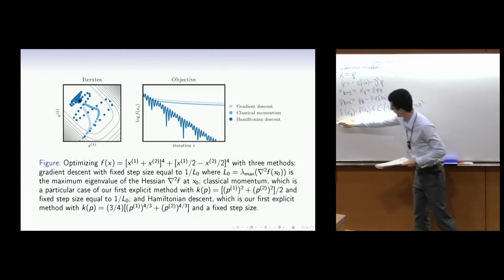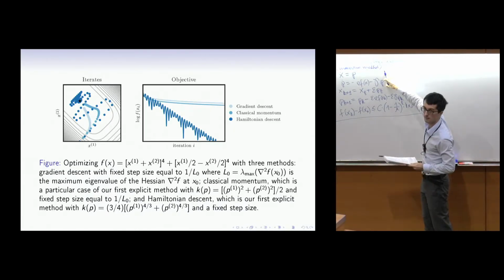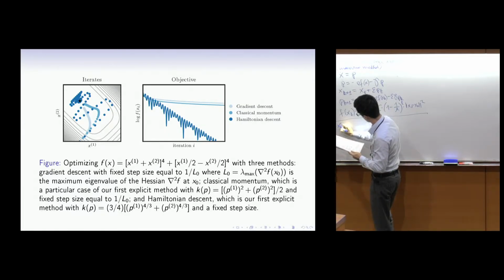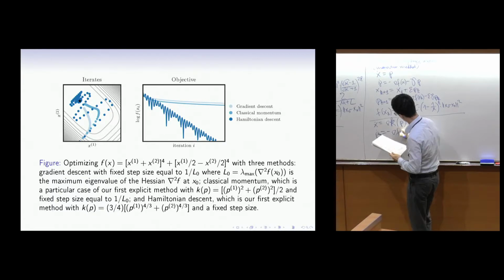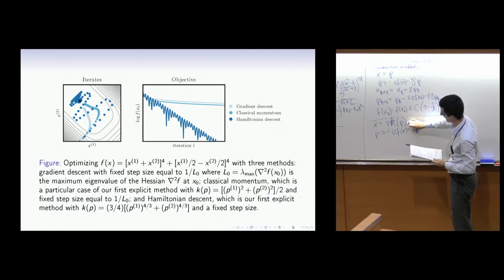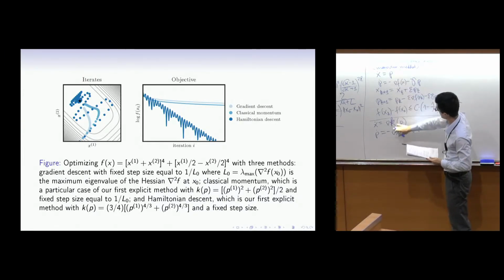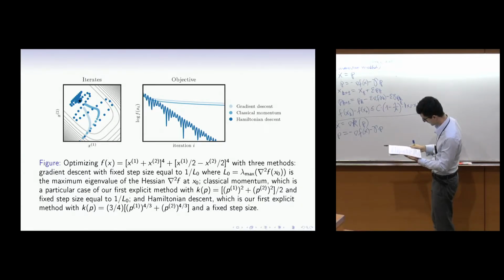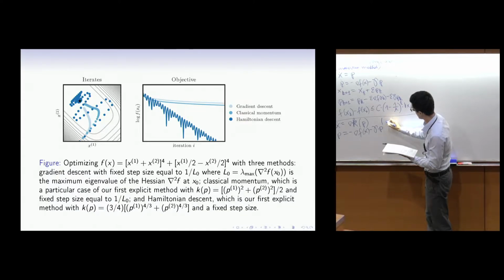So now, a key idea of our work is that we look at the generalization of the system when using different kinetic energies. These are also called conformal Hamiltonian systems. So the equation is the following. The derivative of the position is the gradient of some kinetic energy k, and the derivative of the momentum is minus the gradient of the function f(x) minus gamma times p. So the only thing that changed is that we replaced p with gradient k(p). And when k equals p squared over 2, you obtain the same thing as before. I'm going to call this system 2. So this is a conformal Hamiltonian system.